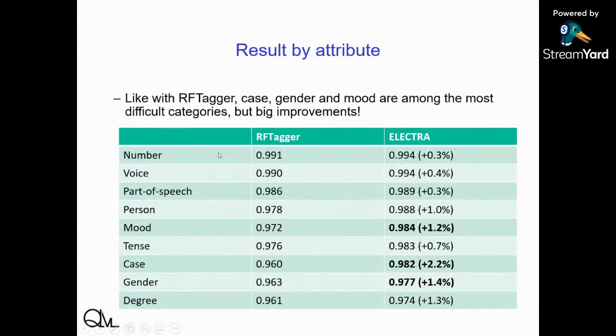And then if you look at the prediction for each morphological attribute, we see that attributes like mood, like case, like gender gain quite big improvements over previous approaches. Why is this the case? These are categories that are typically morphosyntactic, like, for example, case, nominative, and accusative. This is, of course, a very morphosyntactic problem. And then we see that these models, which know a lot of information about the usage of words, typically have very good results.